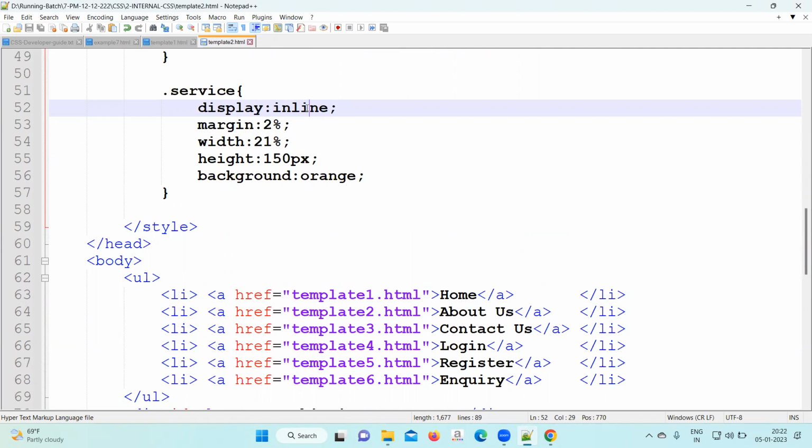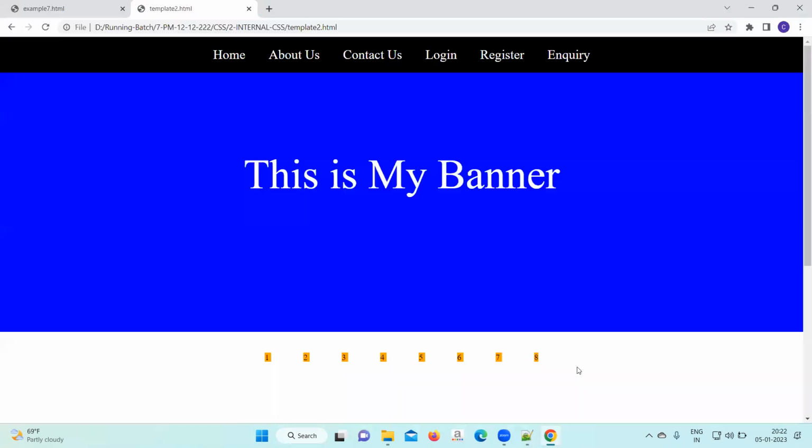It will become completely inline. It will come in the same line and take space equal to its content. See here, as much content as you have, that much space it takes. 7 is small, so it takes less space. 8 is small, taking less space.